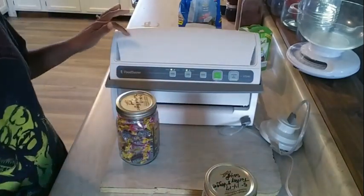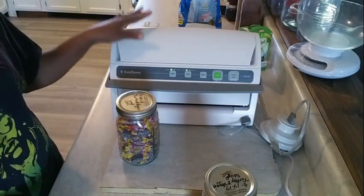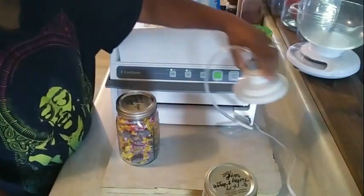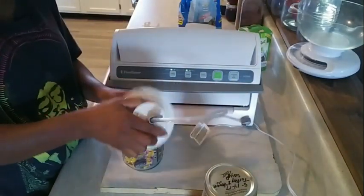Now this is my food saver. And mine is the V3240 model. I've had it for years. I don't know if they still make this particular model, but they still have food savers. And I shared with you my little attachment. All I'm going to do is pop my little attachment.